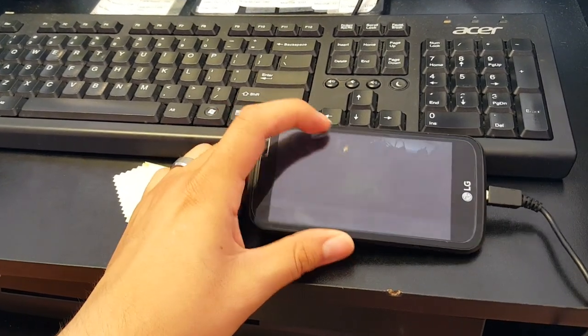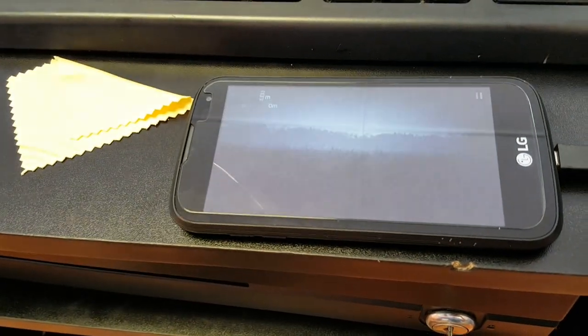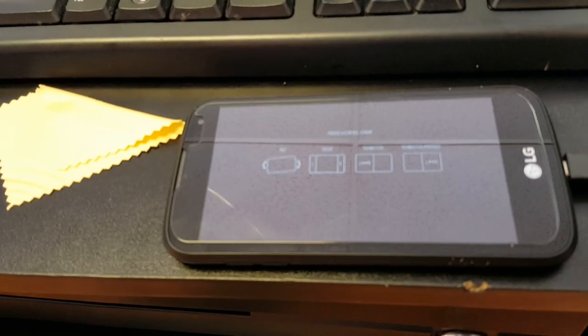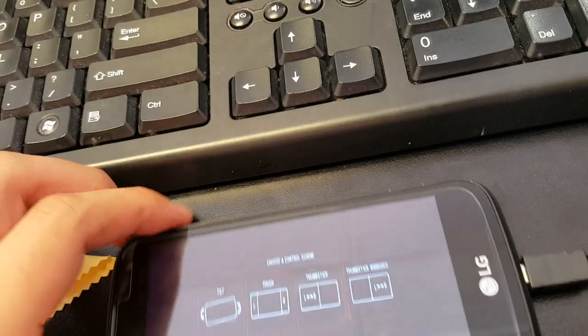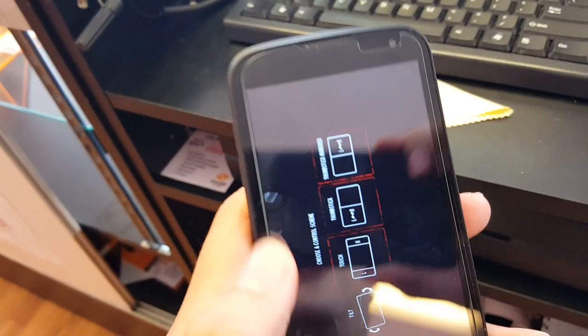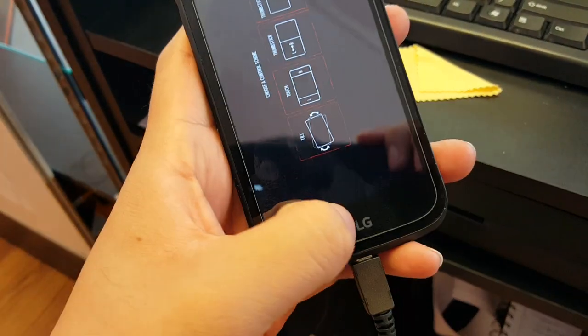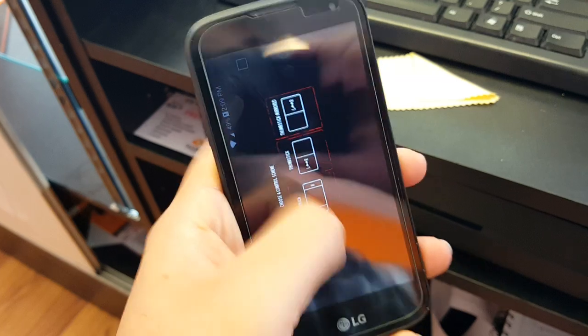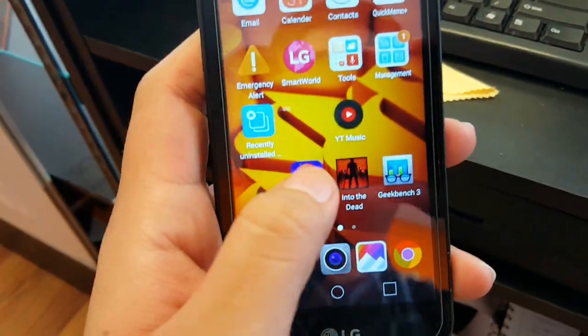Like this game, it doesn't lag up anything. Really, really nice. Now, of course, who cares about this game? The people want to know, does it play Pokemon? Look at this. What the? That's another thing. Once you're in a game, you're supposed to slide up to get out of it. No, here you slide from the top to down. It's pretty weird.